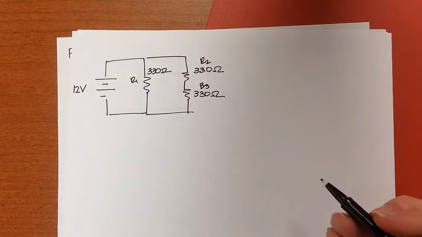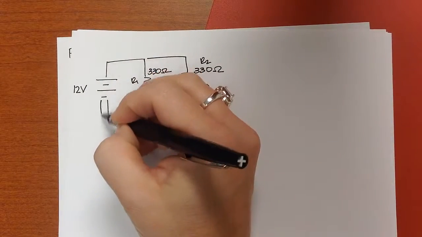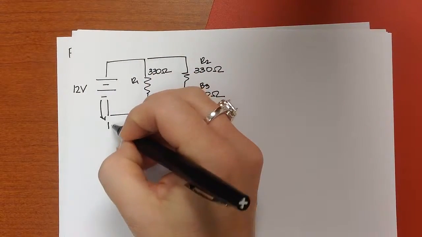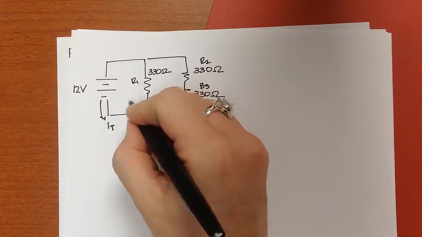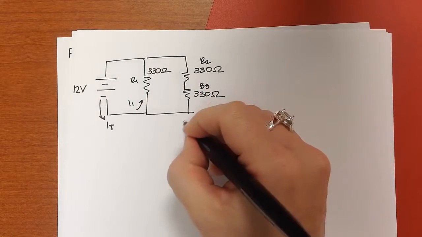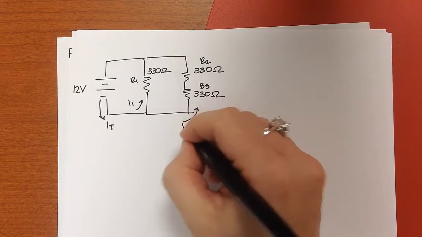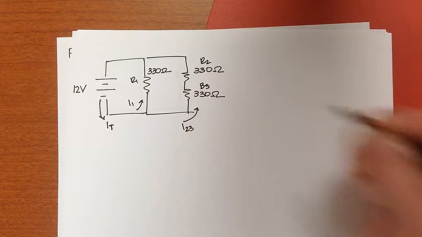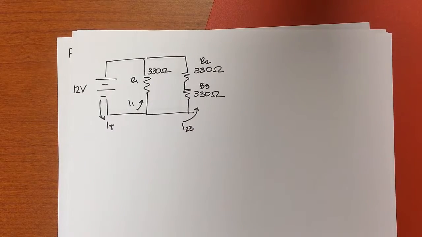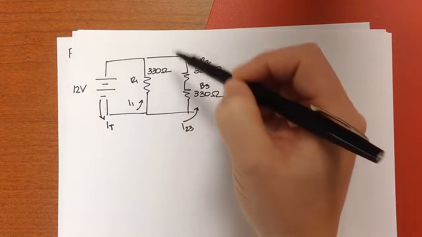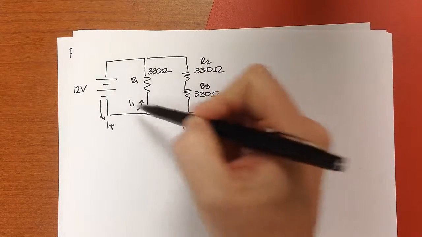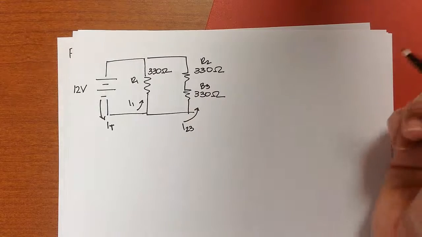Sorry, my R looks like a B. And the current is going to come out of here, and that will be I total. And it's going to split and be I1. And then there will be some current here that we'll just call I23. Alright, so I23 goes through both of those. I1 goes through here, and these two pieces add up to be I total.